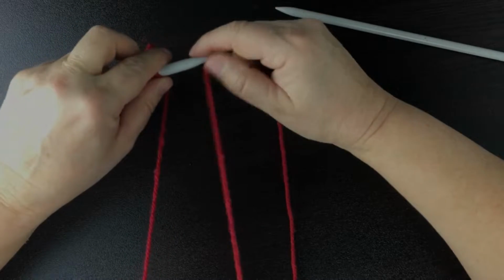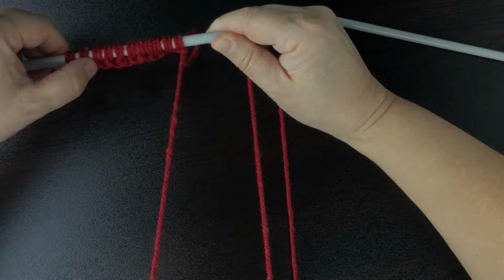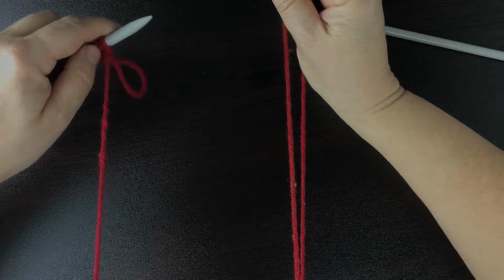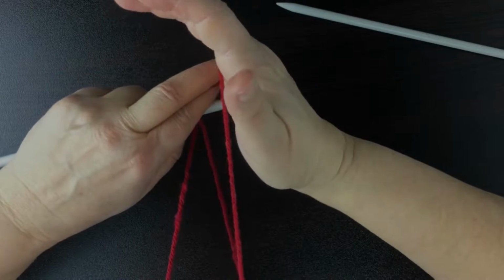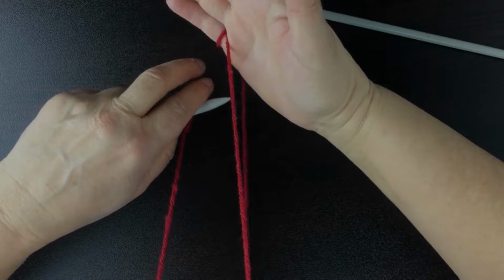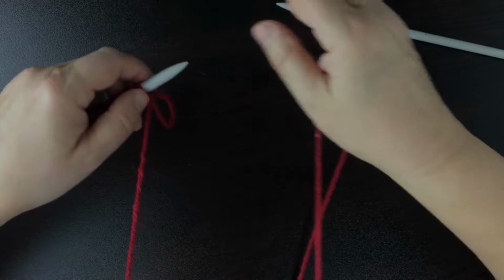So what you have is the needle with your cast on stitches in your left hand, and the working yarn in your right hand. You can also wrap the working yarn around your small finger or just support it like this.